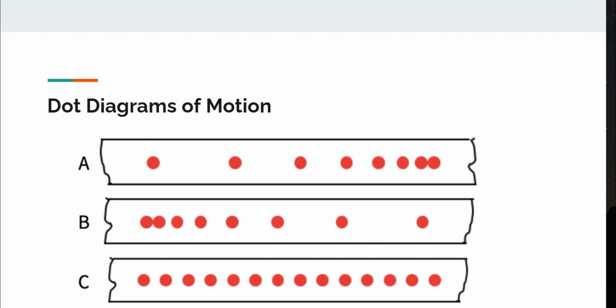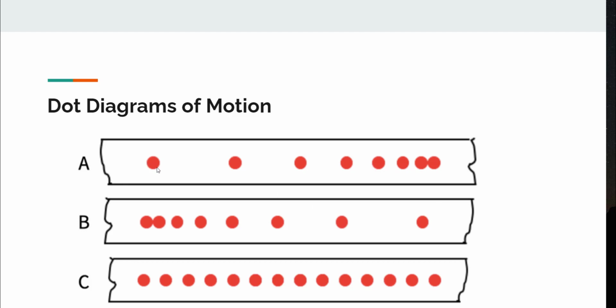A really good way to represent motion is to imagine a car that's dropping oil on the ground. And as it moves across the ground, imagine that it would leave dots. So remember the definition of speed. Constant speed means you travel a constant distance, the same distance every instant in time. So when you look at these three diagrams, which of these do you think would show constant speed?